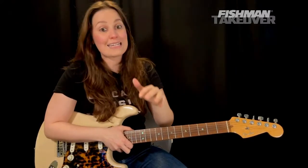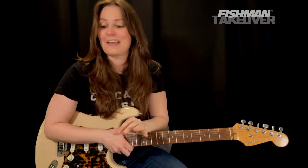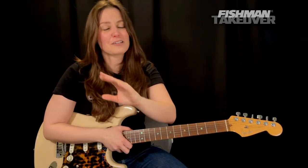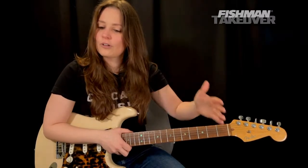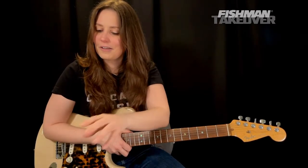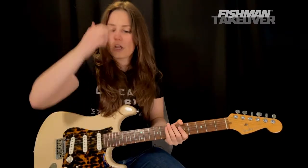I'm going to give you some ideas of little riffs inspired by The Last Waltz, okay? Not note for note, but inspired by. This is such a great jam song, so have fun with this. We're going to look at some that we find in the verse, and then some that are maybe included in a chorus or two. But you can throw all of these in because a lot of the chorus is the same. So, check it out.